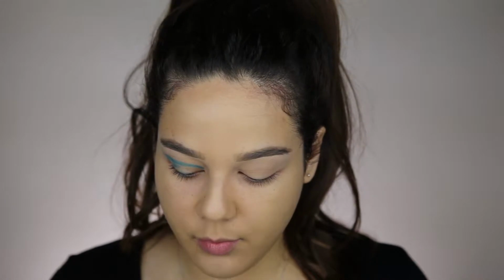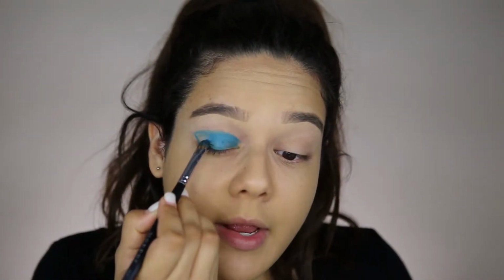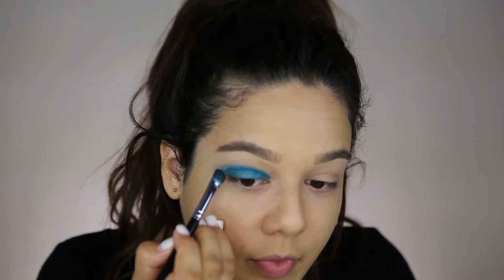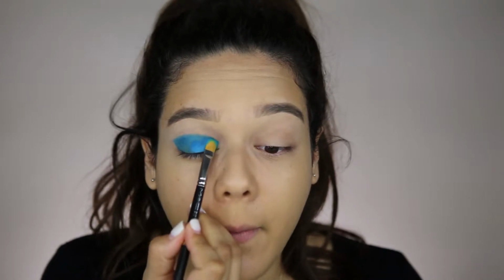I'm gonna use a flat shader brush and then just go in with the mixture and just start applying the base. So it's gonna look very light compared to the picture that I posted on Instagram because I set everything with the actual powder eyeshadow. Okay, so once we have that base, I'm gonna go in with the actual eyeshadow and set everything in. Just gonna press it in. It makes a huge difference with the color. If you use the eyeshadow by itself, it's not gonna show as neon as if you create that base and then set it in.